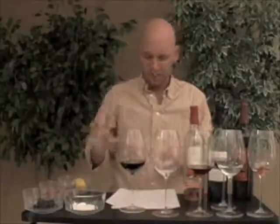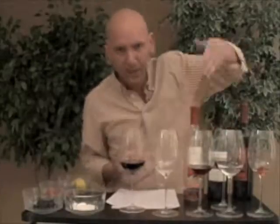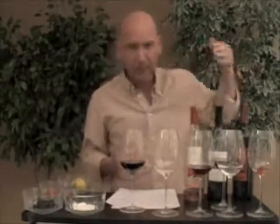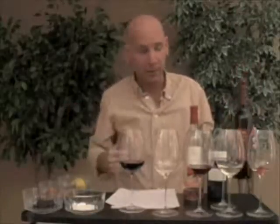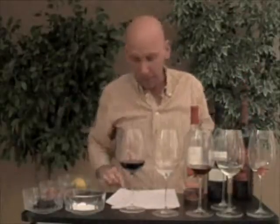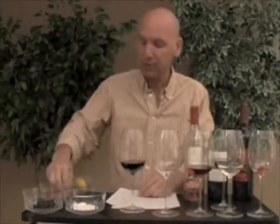Sugar by itself, no. But what was the real winner? I tried adding white Zinfandel to it. I don't know. Because the gnarly head in the Zinfandel was good, the white Zinfandel. And of course this is red Zinfandel in the white Zinfandel. Maybe that's why it married so well, because it's the same grape, just a different process of making it. But the real winner here was adding some strawberries to the Cabernet.